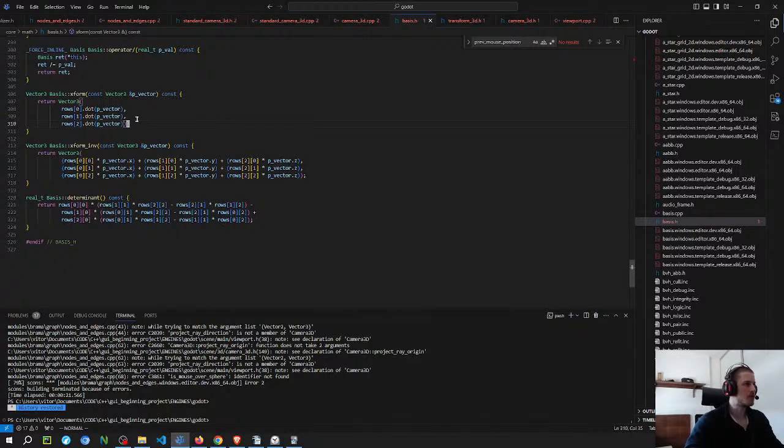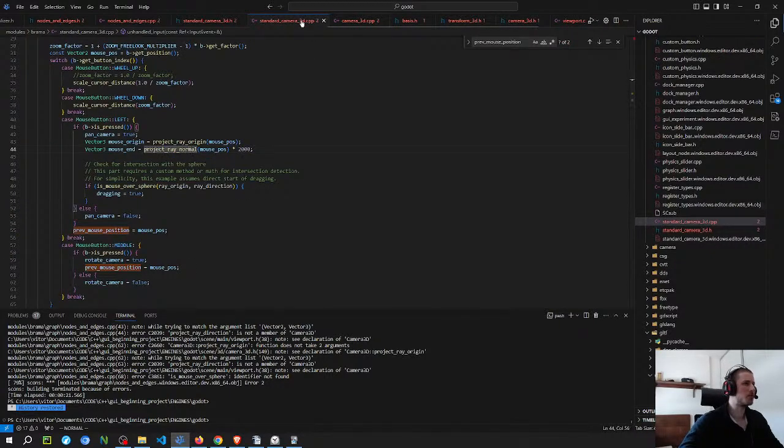They're just gonna basically do the dot product of the position of the mouse in the world corners of the camera. If the camera transform, but that wouldn't make any sense.